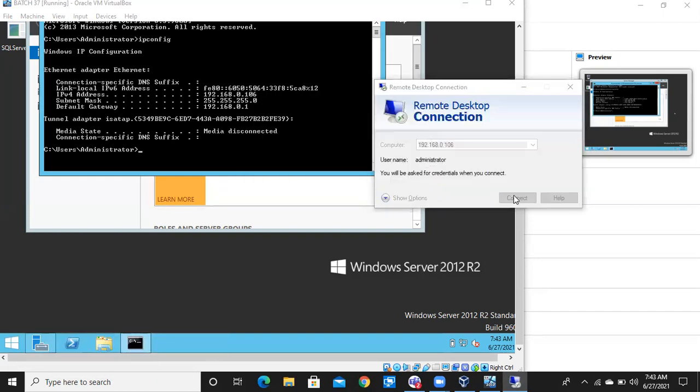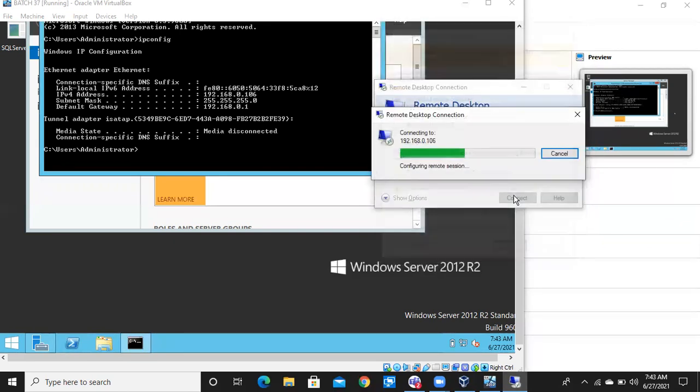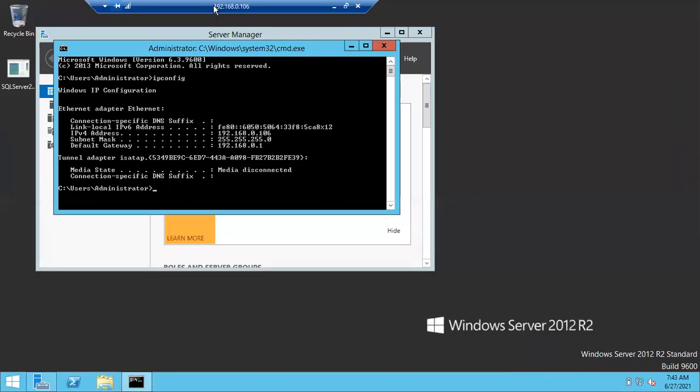Sysadmin means, again, don't think only SA. Those who are members of the sysadmin group are all sysadmins. Don't think sysadmin means only SA. If I try to delete the SA or reset the password of SA, maybe you can reset the password of SA, but you cannot delete the SA login. SA is a permanent login which is not possible to delete. Don't try in that way. Sysadmin means those who are members of the sysadmin role.